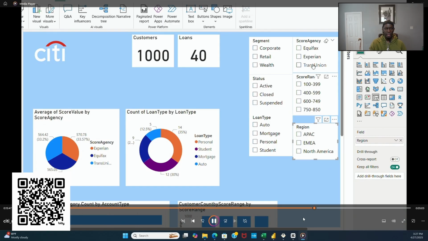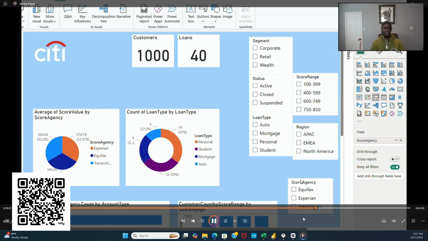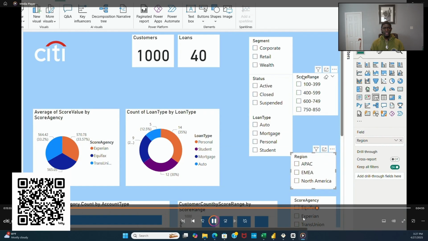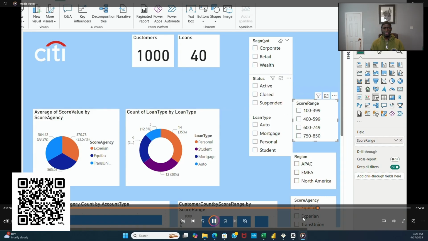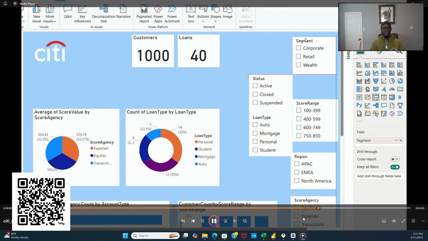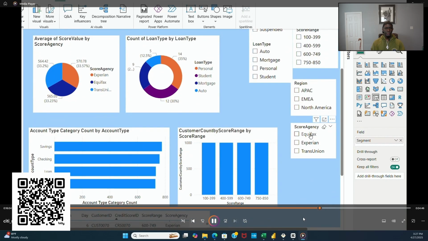Now, again, in addition to the color scheme for the graphic design, it is important to set the real estate, to set the visualizations in a manner that is aesthetically pleasing to the end user, right?